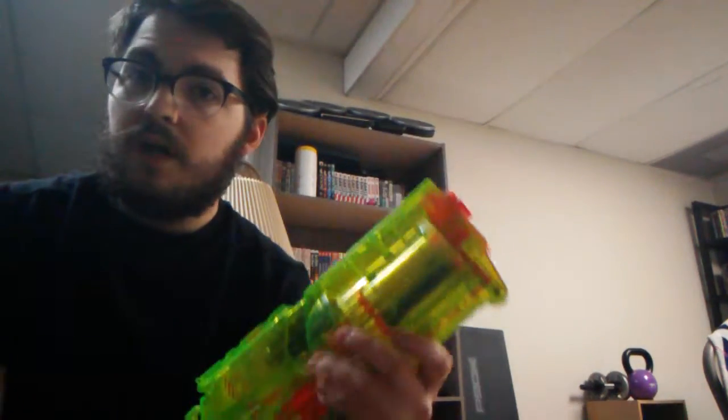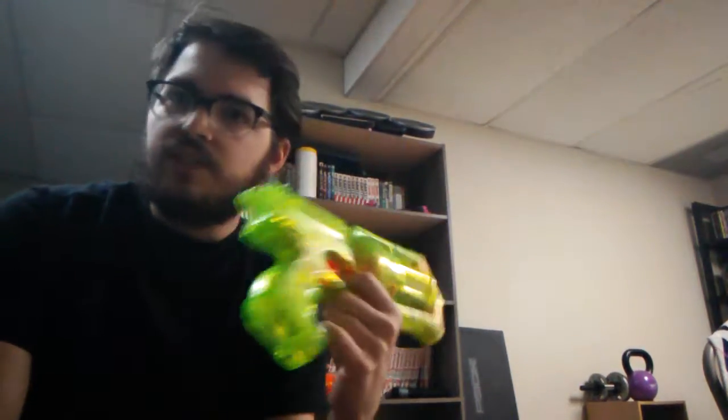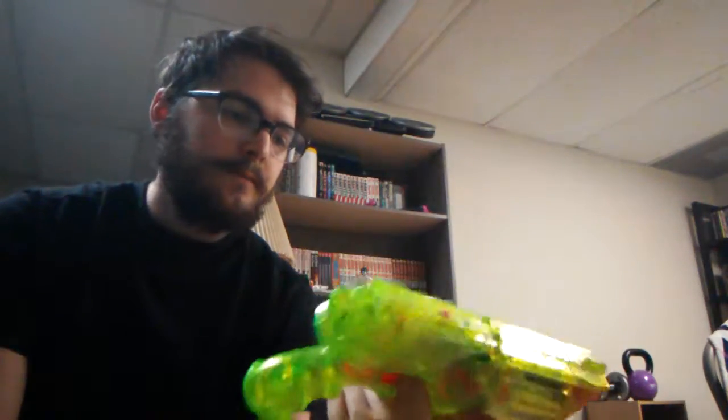As soon as I take this to the range it'll show that performance is still a little lacking as far as I'm concerned. When I picked this up it had a marble jammed in the cylinder, so the cylinder rotation mechanism was a little off due to the weight of the marble. Taking it down was super easy — everybody knows how to do it, and if you don't there are plenty of how-to's online, since this is pretty much a mainstay of most arsenals. I took the marble out and the rotation mechanism was pretty much fixed.